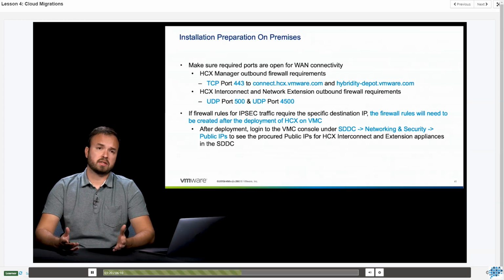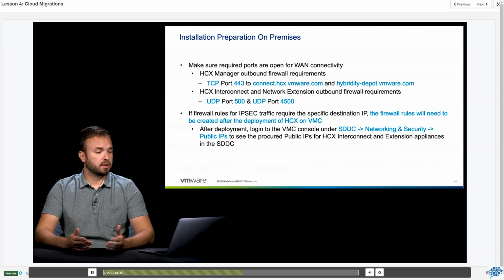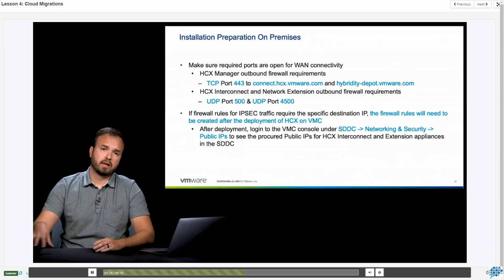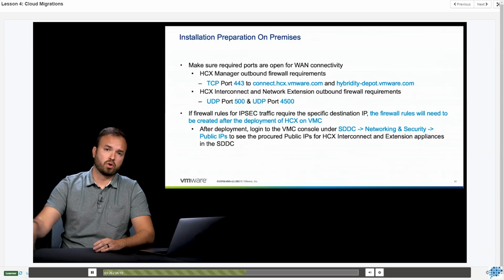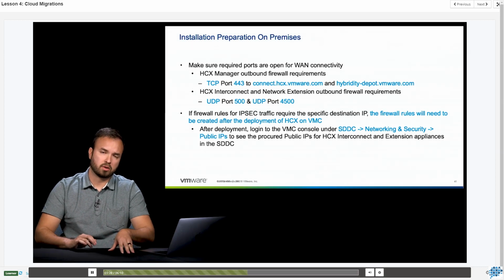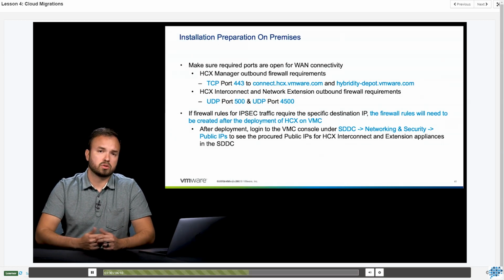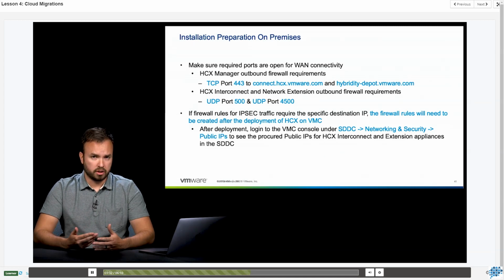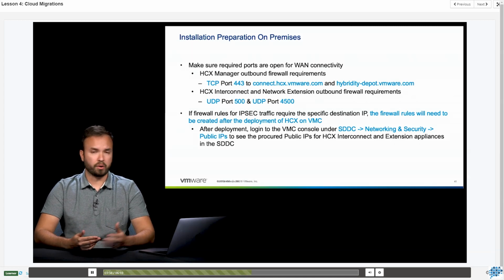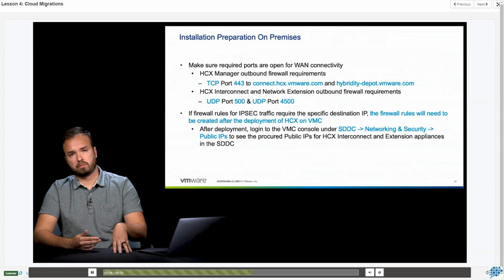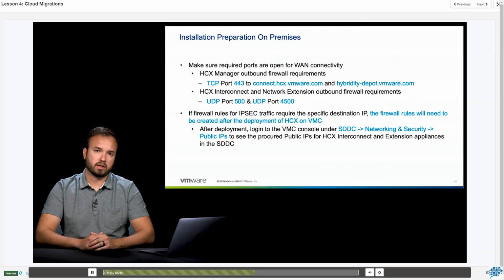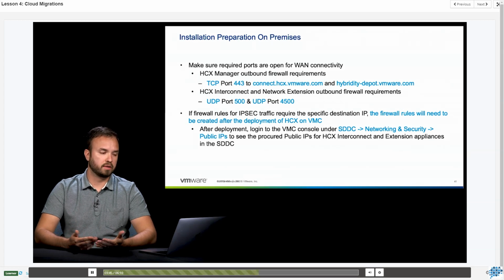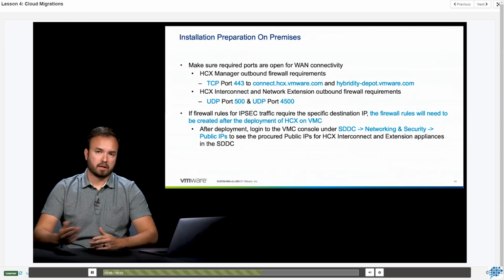Again, this is an add-on service, which means that the HCX components automatically get installed on the cloud side. You will have to do the heavy lifting of installing these components on the on-premises side. So make sure that your network engineers and your firewall engineers are aware of the requirements to connect those components from on-premises back to VMware Cloud on AWS. In this slide, I'm just giving you some of the network requirements, such as having port 443 connectivity, and UDP ports 500 and 4500 available back to your VMC.